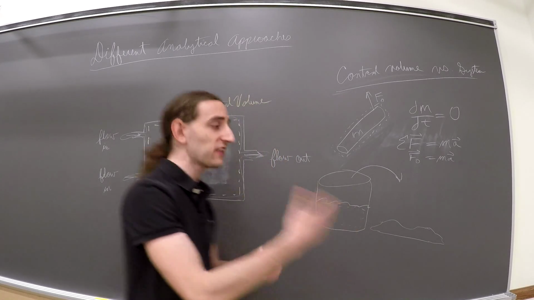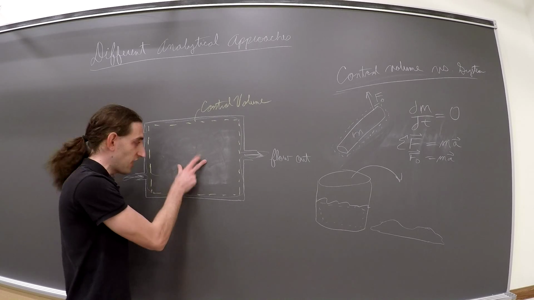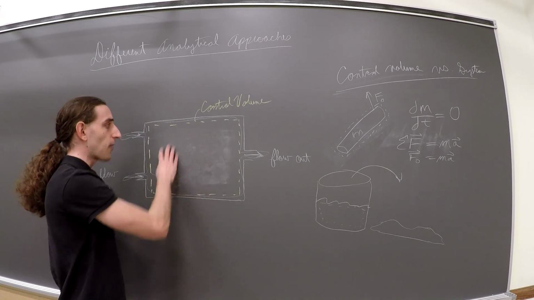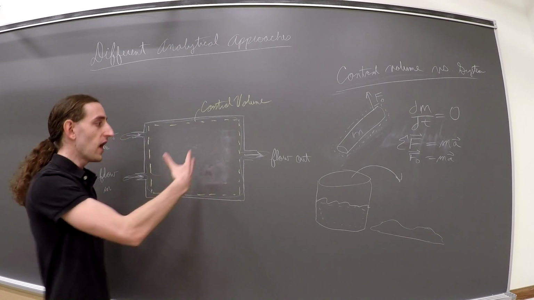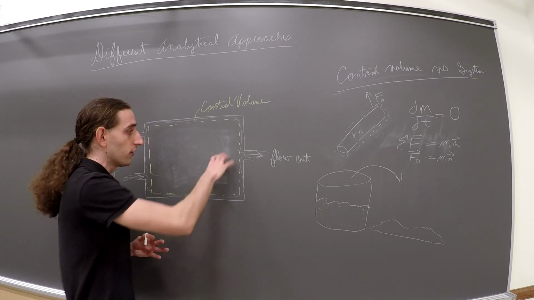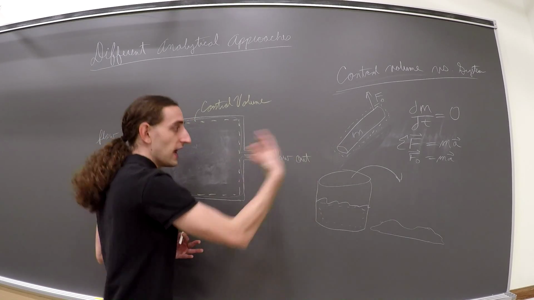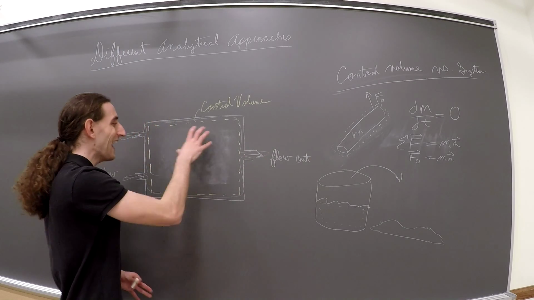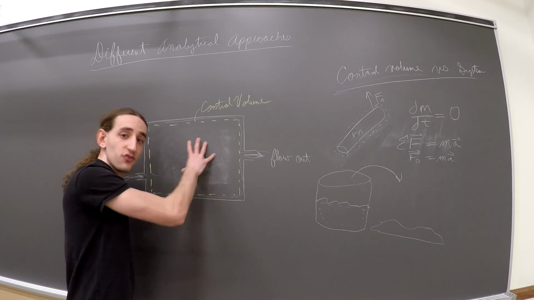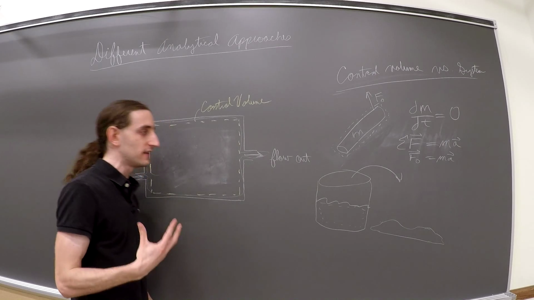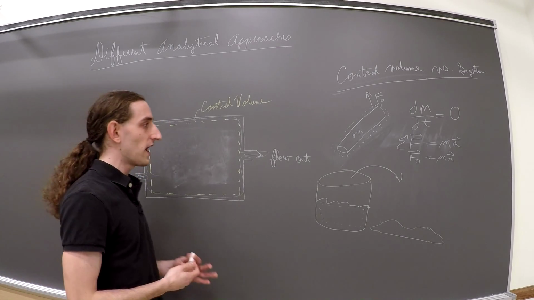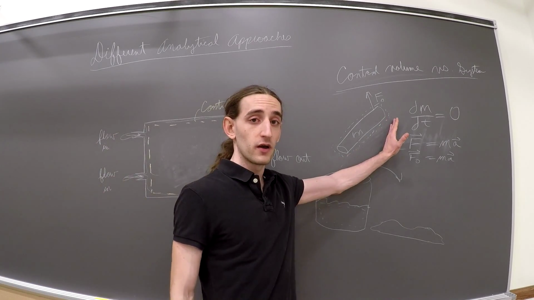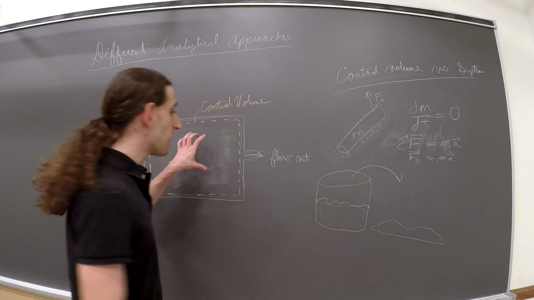For example, if we go back to what we were talking about in the mixing chamber, we want to analyze how the properties change in this volume, not how the system changes as a whole, like how it's flowing out here. We want to analyze what's going on in the control volume that we're interested in. So we need to figure out some way to apply this nice framework of the systems to a volume.